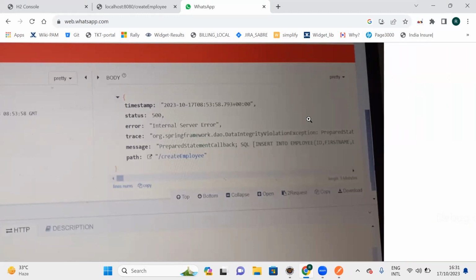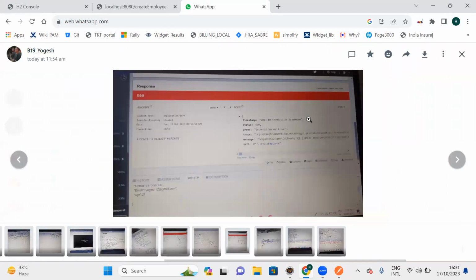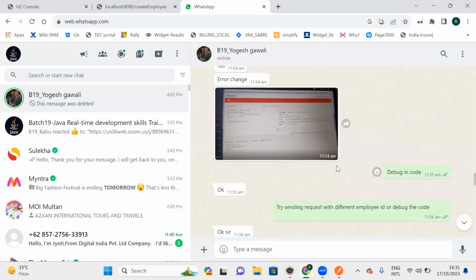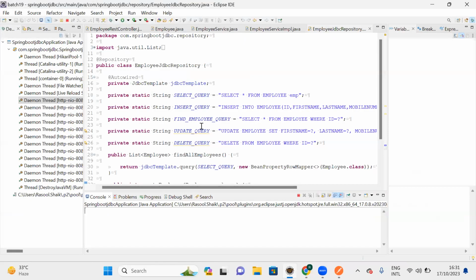So you have to go and fix that first. If you read the error properly, you will get the solution there itself. Without reading the error, I am getting exception, I am getting exception. So now I am going to show you guys how to debug.